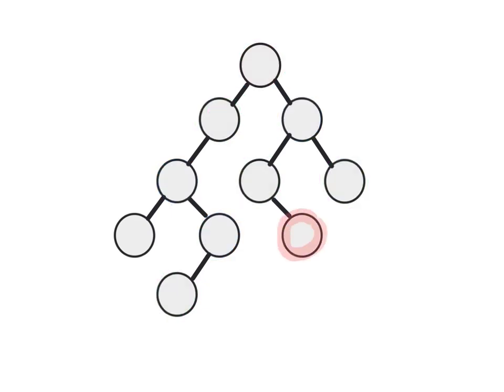So a few nodes have special names. This is a leaf node, and we call it a leaf node because it has no children. This is also a leaf node because it doesn't have children. An internal node has both a parent and a child, whereas a leaf would only have a parent. And then finally, the root node has no parent, but it does have children.